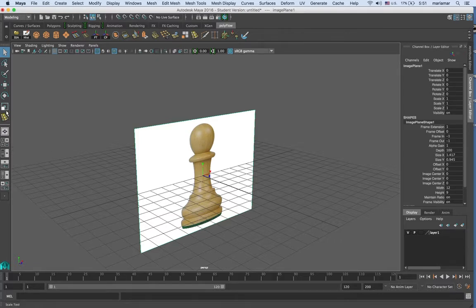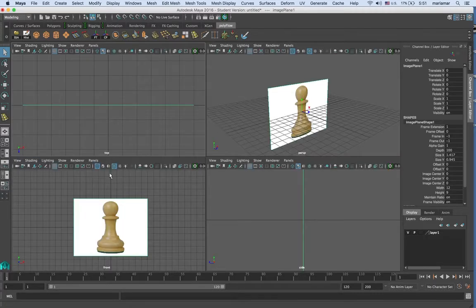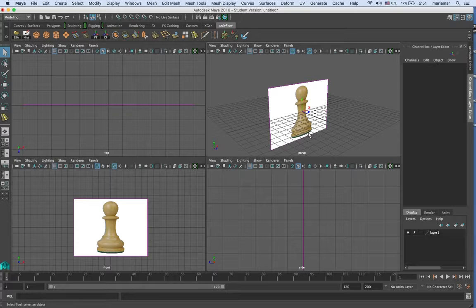So now I'm going to work between all my views, so I have the best way to compare what I'm making to my image plane. I'm going to go into my four views, and I'm going to go to my, you know what, I think I might be turned around here, so let me see.